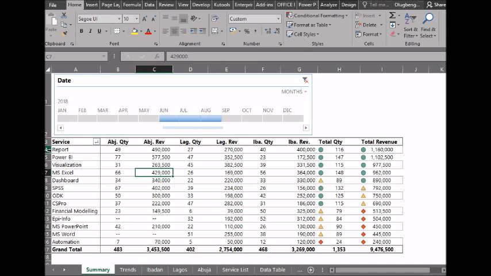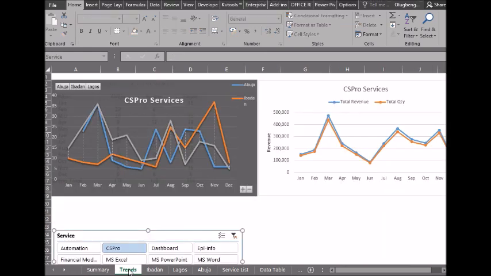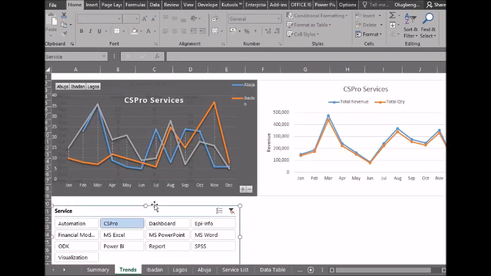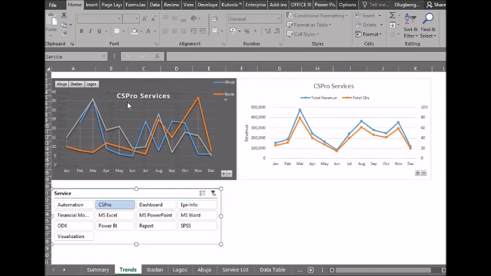Okay, we made most of our money from reports, Power BI, and visualization, because this table is a pivot table picking data from the other tables here. And of course, we can also have that as a trend. As a trend here, we can be looking at CS Pro services selected here. So this is a trend, this revenue and the total quantity that we did, and then this is just comparing the three places where we do those services, like our Power BI now.